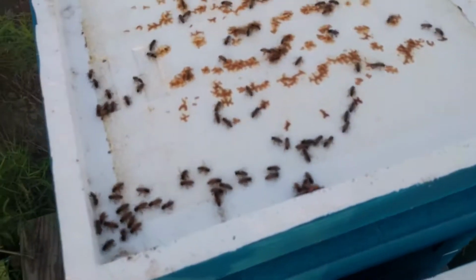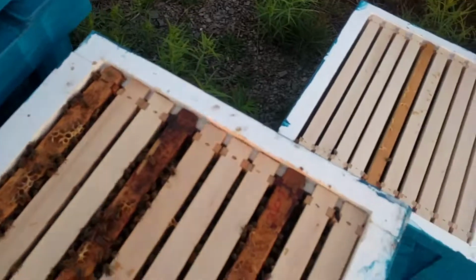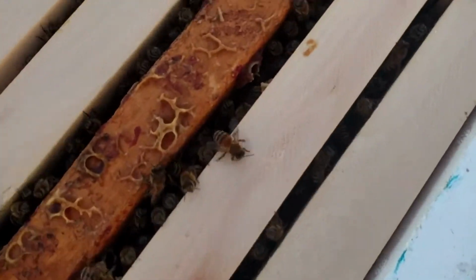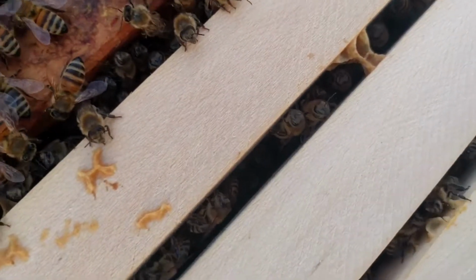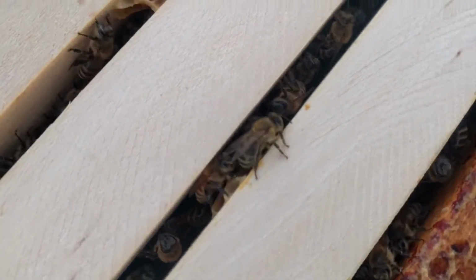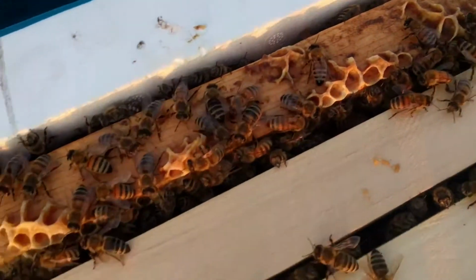So there's the lid. You can see them crawling all over the place, and lots of extra wax. But yeah, each one of these frames has already been drawn out. Some of them more than others. And this box is pretty well full.